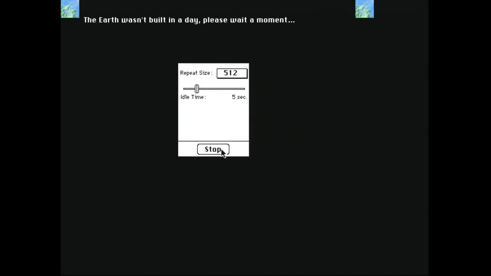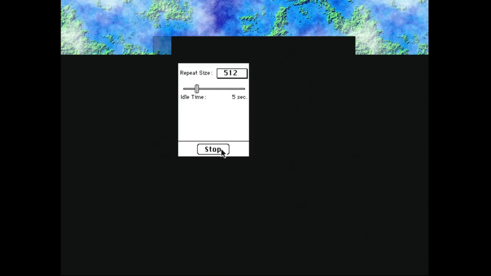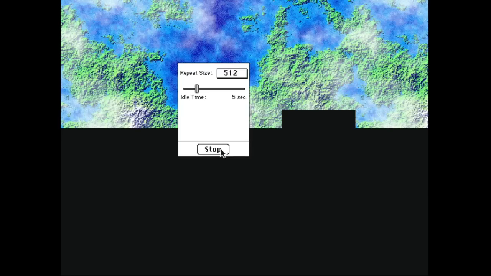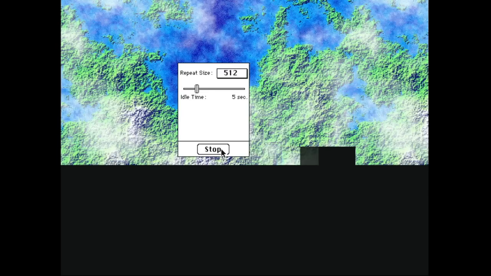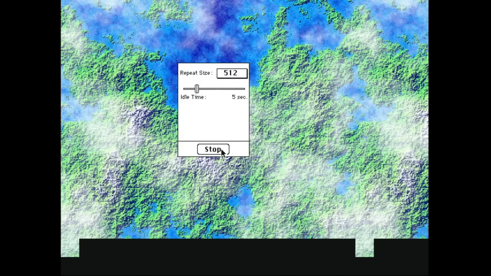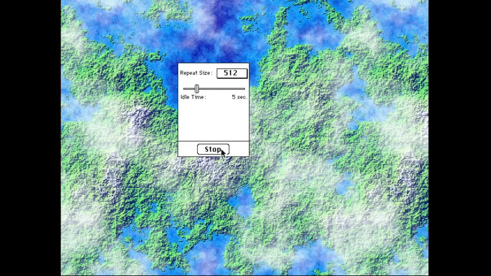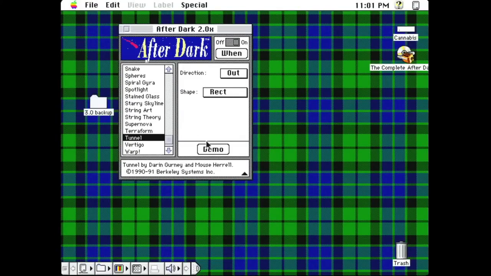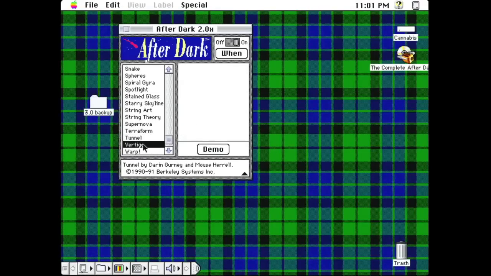Terraform. Well, this one looks a lot cooler than the last one it generated. Actually, that looks really cool. It even rendered out the clouds. And looks better than your Minecraft world from above. It's really enterprising. And of course, tunnel again. We'll look at it again and again because it's really good.